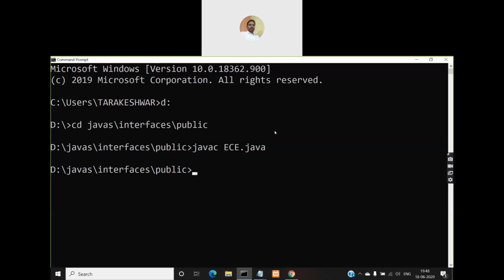And we didn't define any class in that file. If a class is defined, at least it must contain the main method. Because there is no class and no main method, you cannot run that .java file, ece.java. The same is the case with csc.java and triple.java also. So let us compile those other two interfaces also.